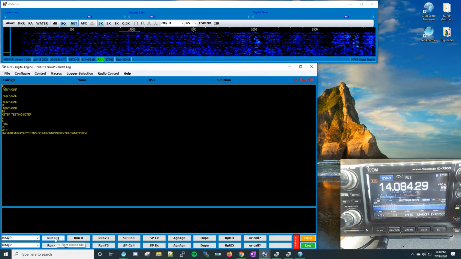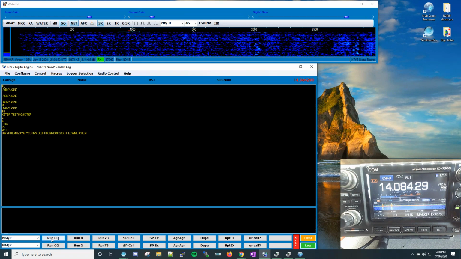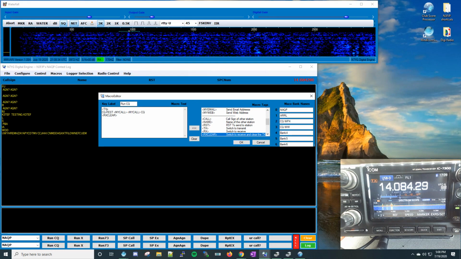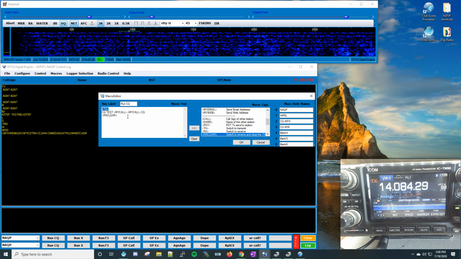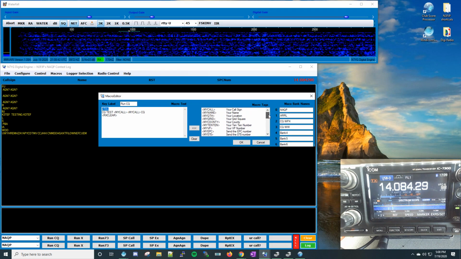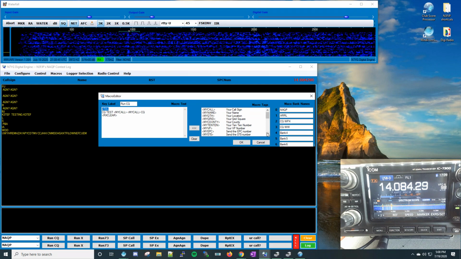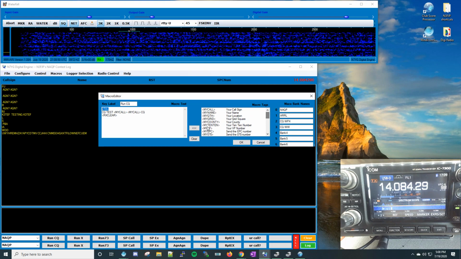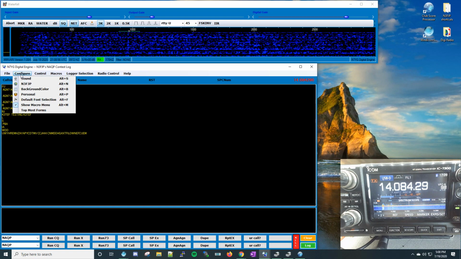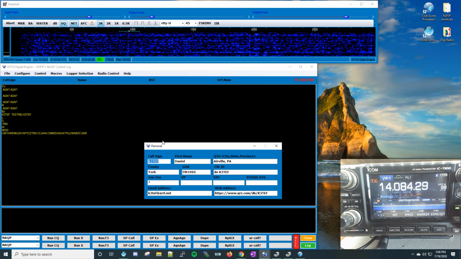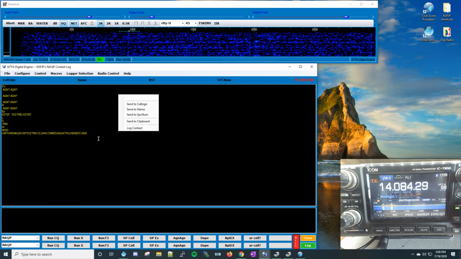If you're contesting, or whatever you want to do, but in this instance, it's contesting. So we're going to right click this here, and you're going to see that there are these wildcard characters that are separated by these carets. And you can find them here. So these wildcards will actually just put in your call, your name, or whatever else, any of these other data entry points, it'll automatically put that stuff in for you. And how it does that is that you get that over here when you configure your information. That's over here in configure personal. All right, so back to macros.